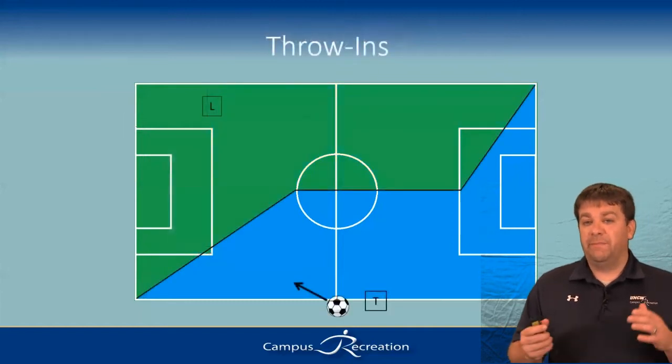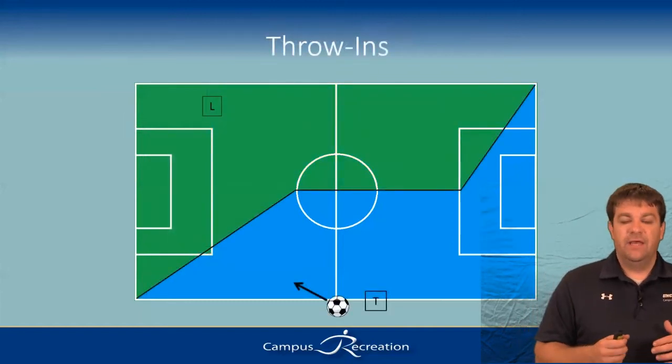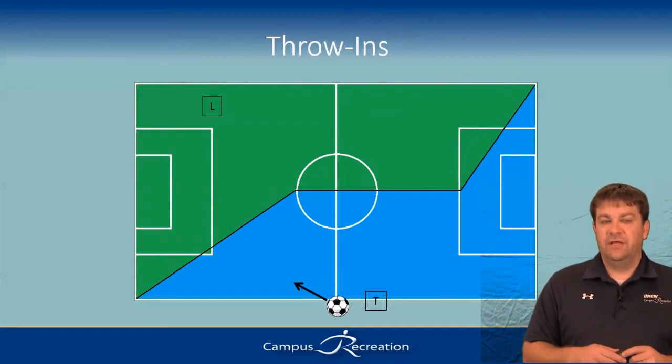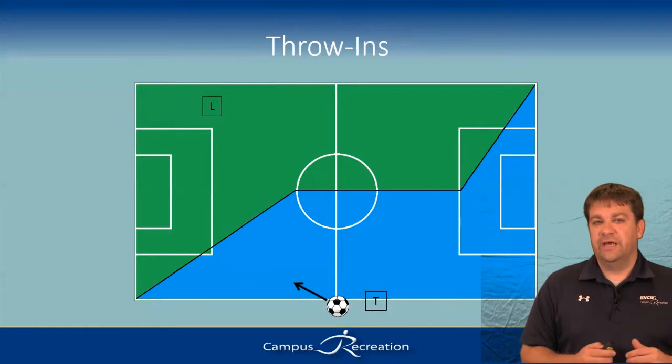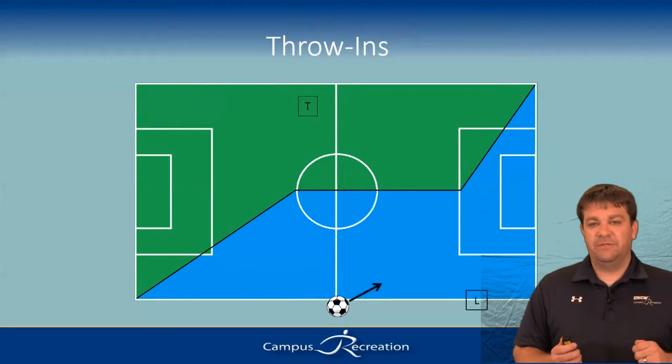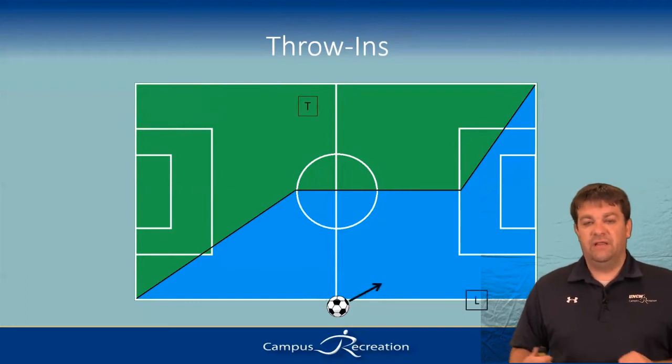On throw-ins, we want to box the play in as best we can. In this case, the trail then goes behind the ball as it goes to the left, and the lead official is on their sideline ahead of the play, ready to receive it. And if for some reason it happens to go the other way, the trail becomes the lead and they shift and they go.